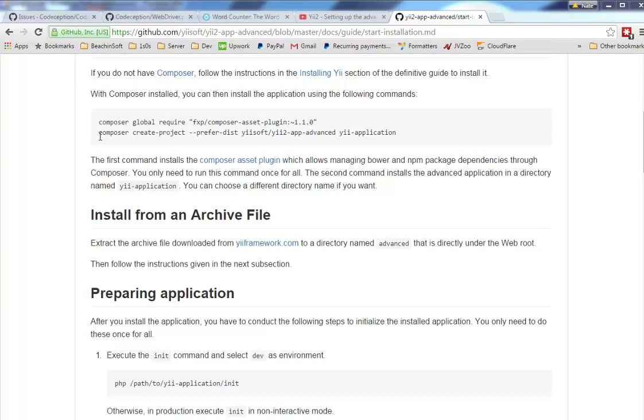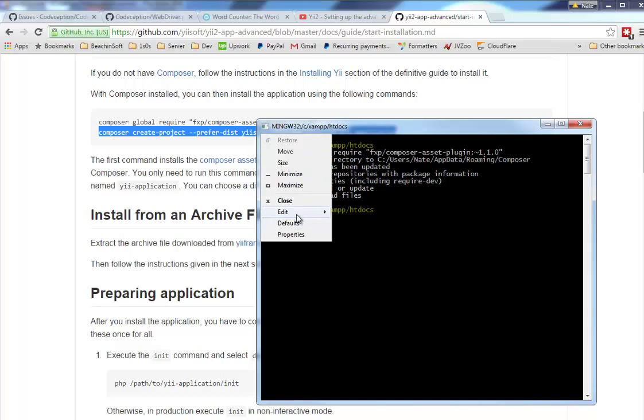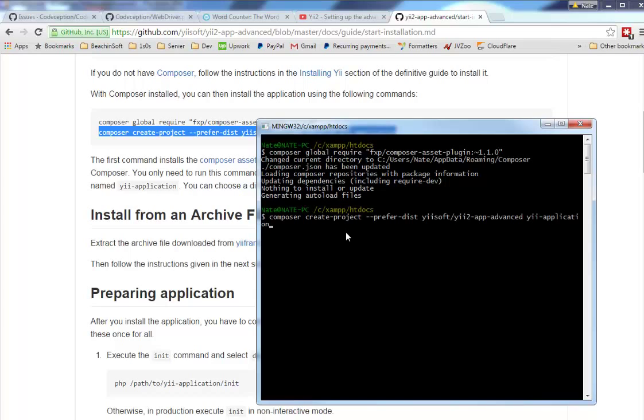So the command to install the advanced app is the same as in the last video, more or less. The only thing that's changed is you're going to use this preferred dist flag now instead of preferred dev. So I'm going to go ahead and do that again. And we're going to call it My App.